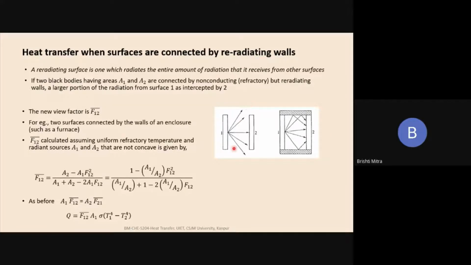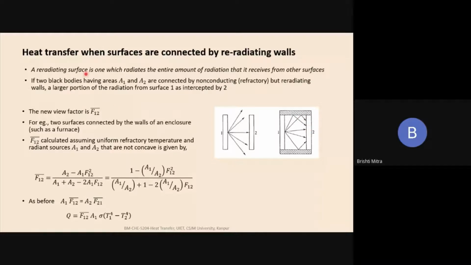So just imagine if I had a furnace like this, where we had two walls where the heat from one wall is coming out and some of the energy is escaping from the top. That is not acceptable. So what we do is that we put some non-conducting refractory brick kind of things on the top and the bottom. And these refractory bricks, which are non-conducting, are known as re-radiating walls. So whatever falls on phase 2 is no problem, but whatever was trying to escape will now hit this re-radiating surface and get reflected back.